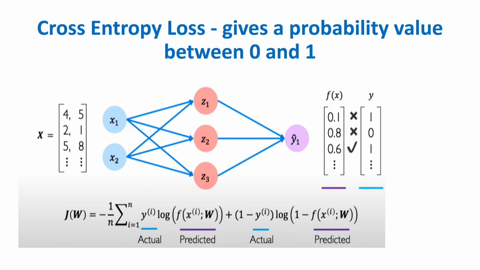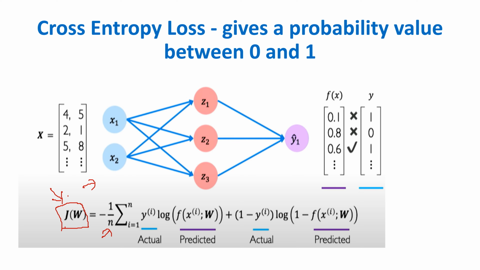There are so many losses we can use to compute the loss thrown by the network. One such loss is cross entropy loss, whose value is always between 0 and 1. Here J of W is the cost function. When you see this 1 by n, this n represents the number of inputs that we took for training. So we are taking the average. The loss is going to be a single value thrown by the model, which is averaged out from the entire data.